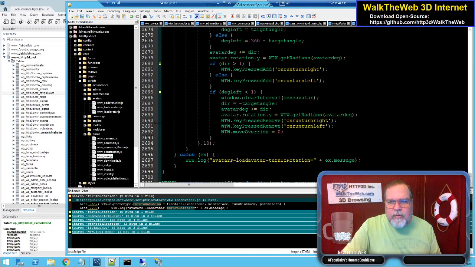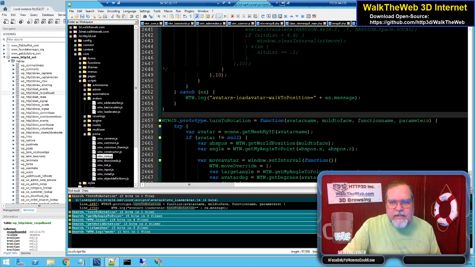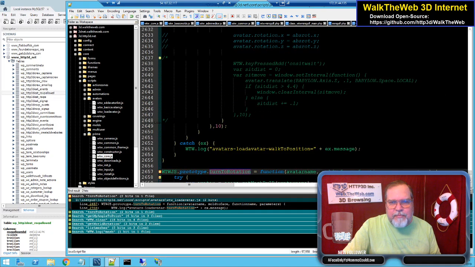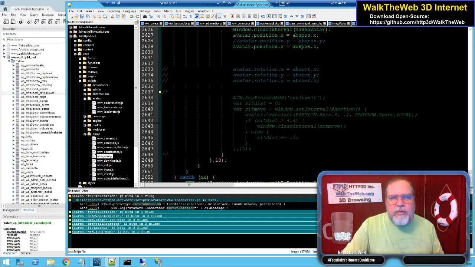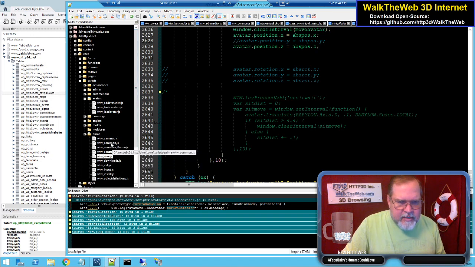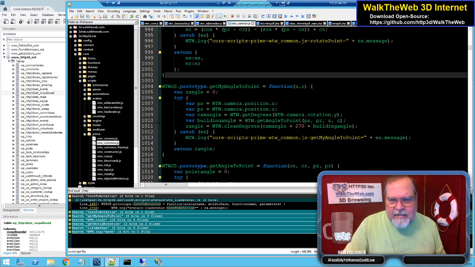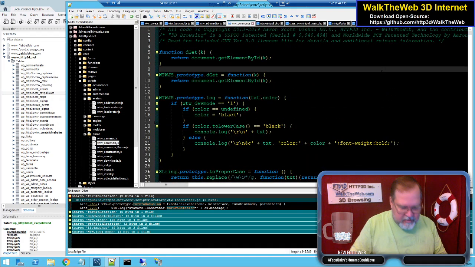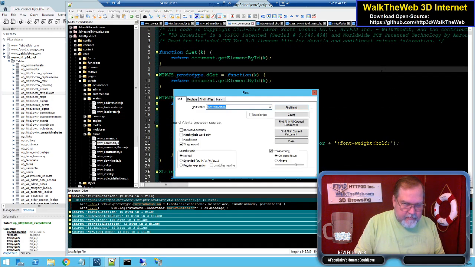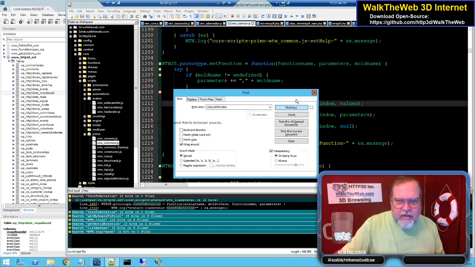Okay, so let's see. What I want to do is tell it to do this turn rotation based on the end of this, which means I've got a function someplace, and I've got to go find it real quick. It is in my common file, and I believe I called it execute function. I think that's what I called it.